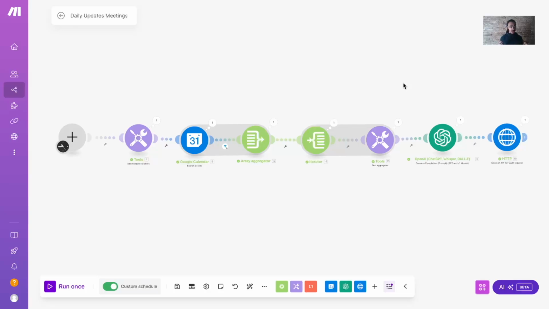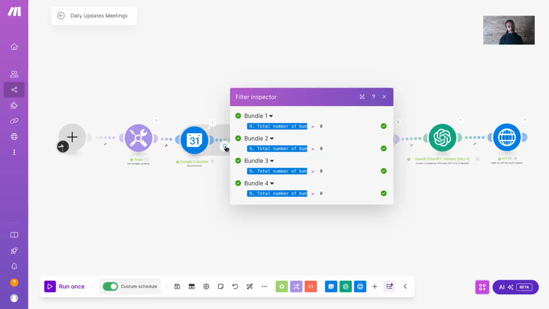Just to let you know, I've added an extra filter right here, just after the Google Calendar module, in order to prevent me from receiving a text when there's absolutely no event today. For example, if I have an empty calendar and I do not put this filter, I'm still going to receive a message. And sometimes it might create fake events just because I provided an example and there's nothing to populate the message. I'm not interested in receiving a message if there's nothing happening today, because I know that every day at 7 a.m. I'm going to have this text. So if I don't have this text, that means that today I have no meetings.